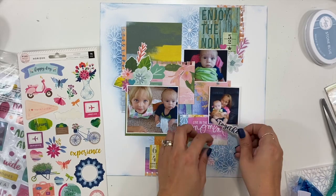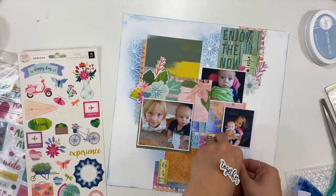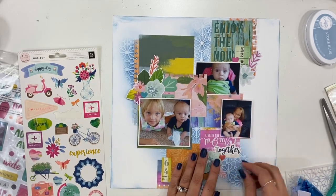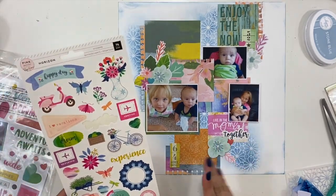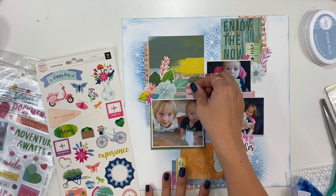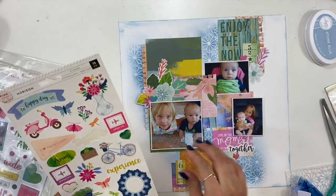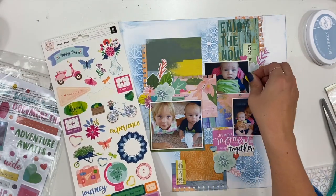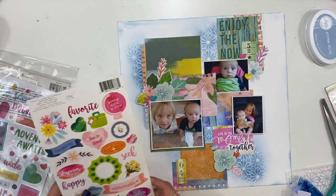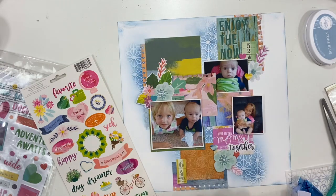And then I went back and pulled out the Horizon sticker sheet, another Paige Evans collection. It has this word together, and I thought that worked perfectly with the text that's already in that card to just enhance the feel of the layout. So now instead of saying it's just live in the moment, it's more like live in the moment together. Like, hang out, have fun together, enjoy the moment. That's kind of the vibe I was going for. So that together word just added, I don't know, a little something.